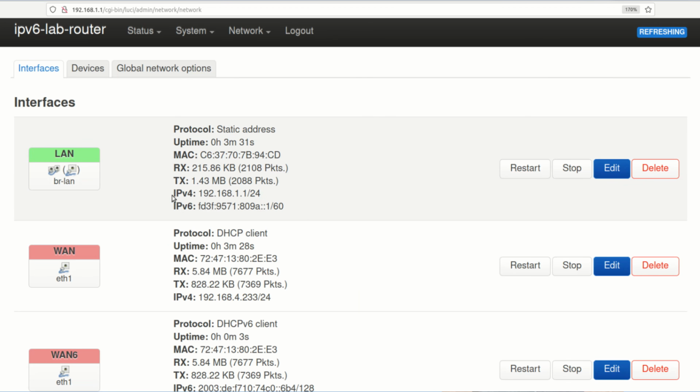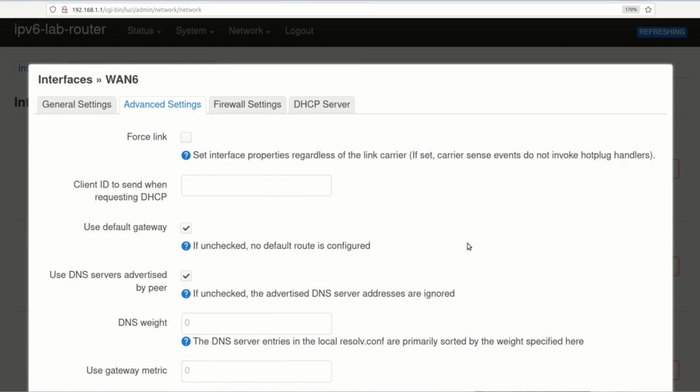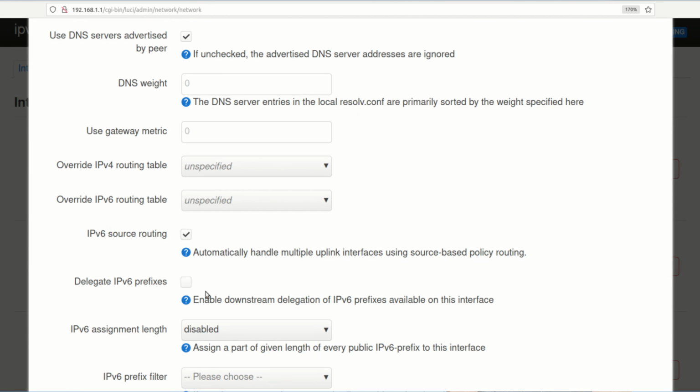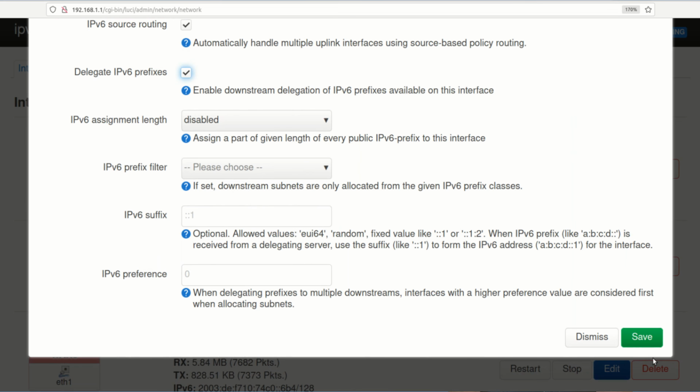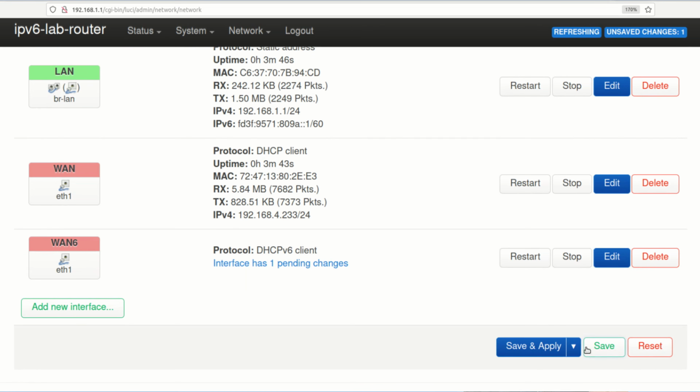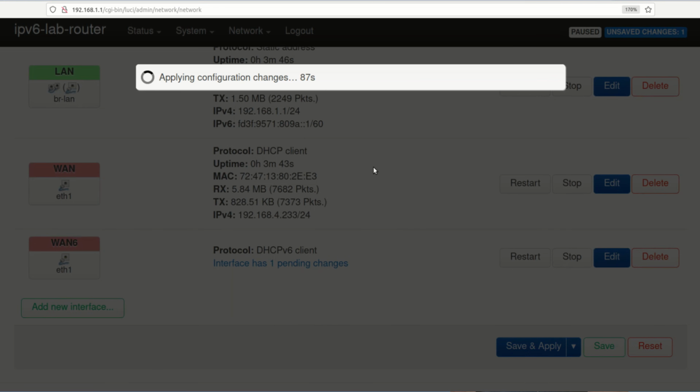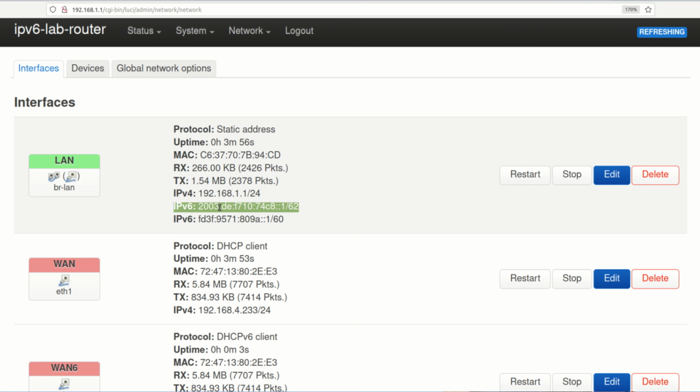The only remaining IPv6 address on this interface is the unique local or ULA address in the FD something range. If I go back to the advanced settings of the WAN interface and tick the box back in, then save and apply, then the global IPv6 address comes back on the LAN interface.